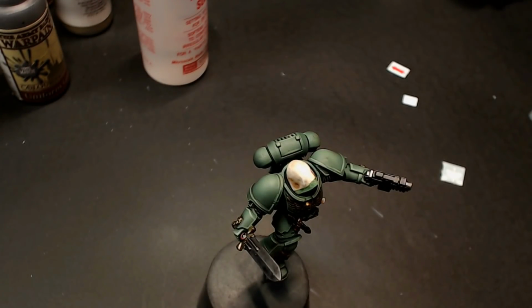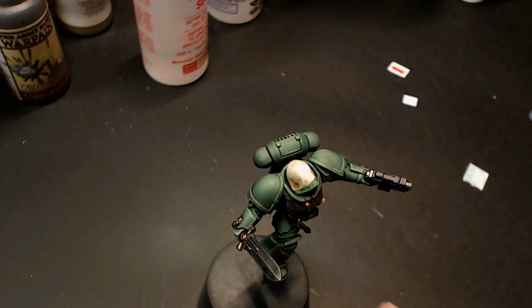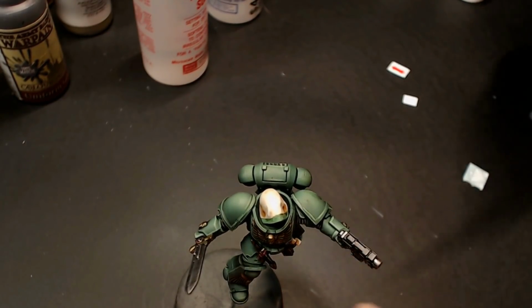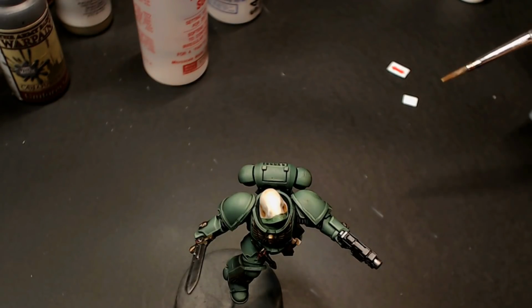And we're going to do some transfers. I'm using a two-part process. This is called Micro Sol and Micro Set. One, Micro Set helps the transfers stick to the model, so you can see me dropping a little bit there on the shoulder. And the Micro Sol actually softens the transfers so they want to stretch.